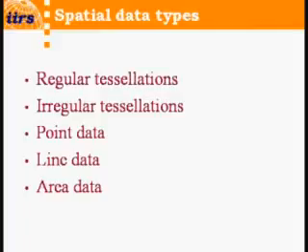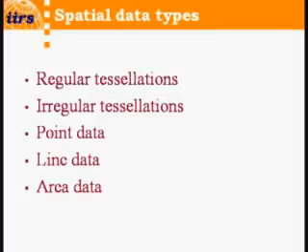Now regular tessellation and irregular tessellation are under the category of a raster model, while point, line, and area are the categories of the vector model. Now if you see, regular tessellation is something like a mosaic of similar shaped cells, while in irregular you have a mosaic of different sized cells. Like in regular tessellation, you can have the example of satellite data wherein you have a number of pixels, and these pixels are of equal sizes. But in irregular tessellation, you have different sizes of pixels, but they are a mosaic, and their shape is the same.